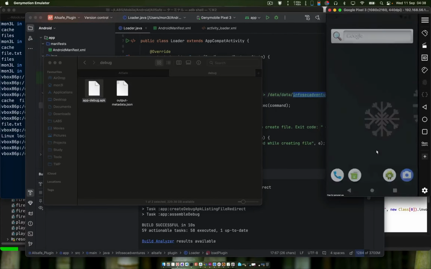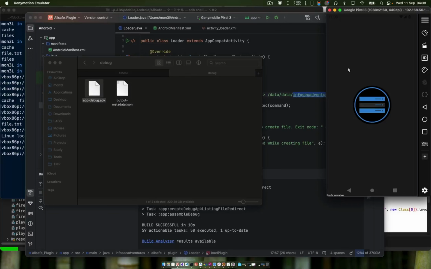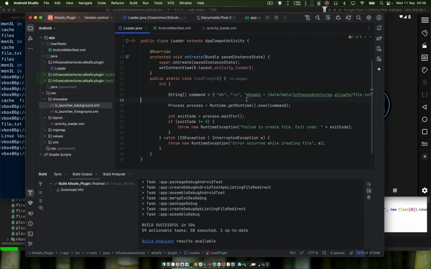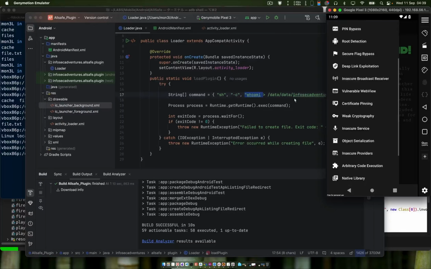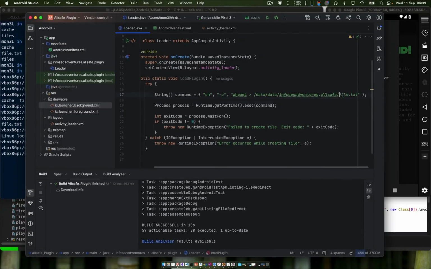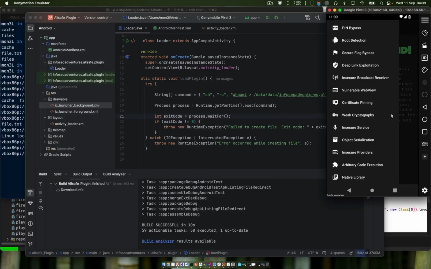Okay, now let's check. Since I have changed the syntax over here and reinstalled the application, let's check whether the file.txt contains any updated data, meaning the whoami output, or whether it still includes the previous syntax's output.